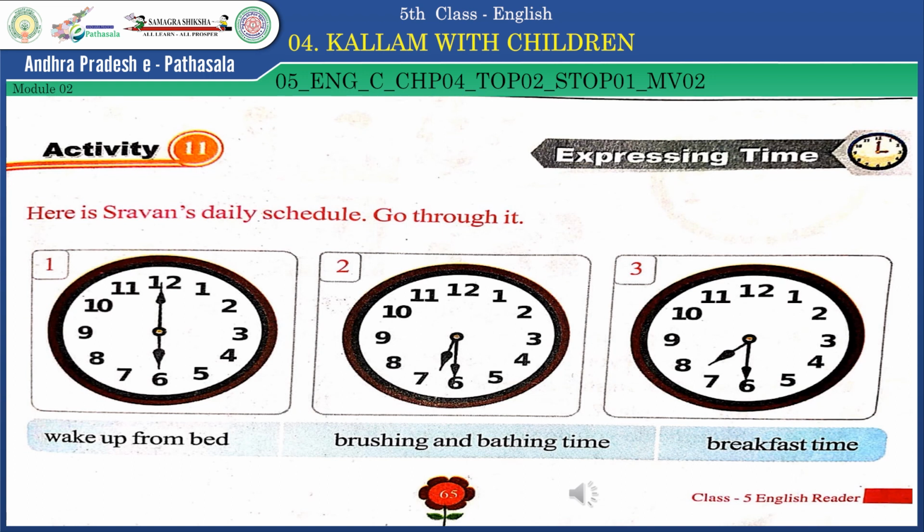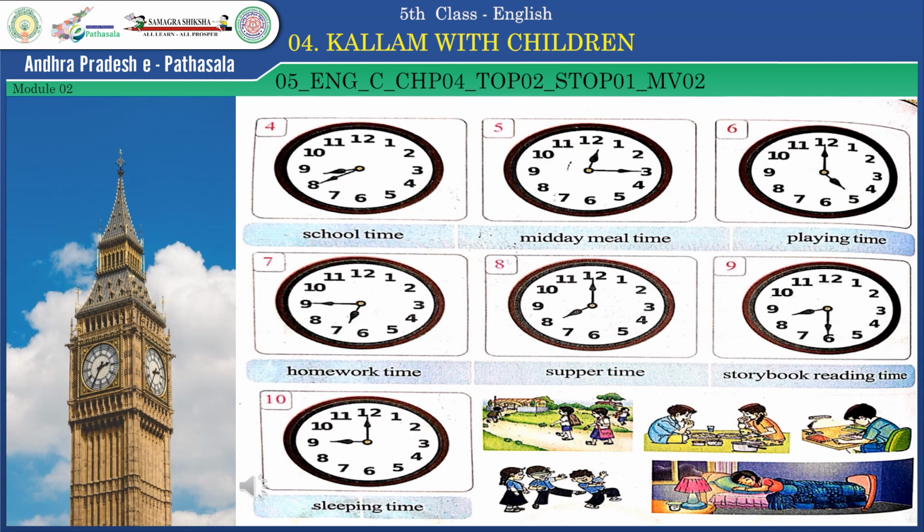Shravani wakes up from bed at 6 a.m. Brushing and bathing time is 6:30. Breakfast time is 7:30. Shravani goes to school at 8:40 a.m. Midday meals she takes at 12:15. The playing time is 5 p.m. She does her homework at 6:45 p.m. She takes her supper at 8 p.m. Storybook reading time is 8:30 p.m. Now she sleeps. The sleeping time is 9 p.m. Now answer the following questions.